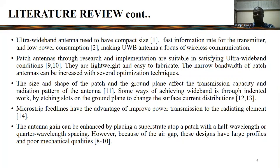We therefore went ahead to review papers in line with these features of ultra-wideband systems. One being the fact that the antenna should be compact because it involves mobile devices' movement, so it needs to be strong. Also important is that the size has to be small and adaptable to the small mobile devices that are involved in ultra-wideband communication. And then it also needs to be adaptable for high-speed transmission.